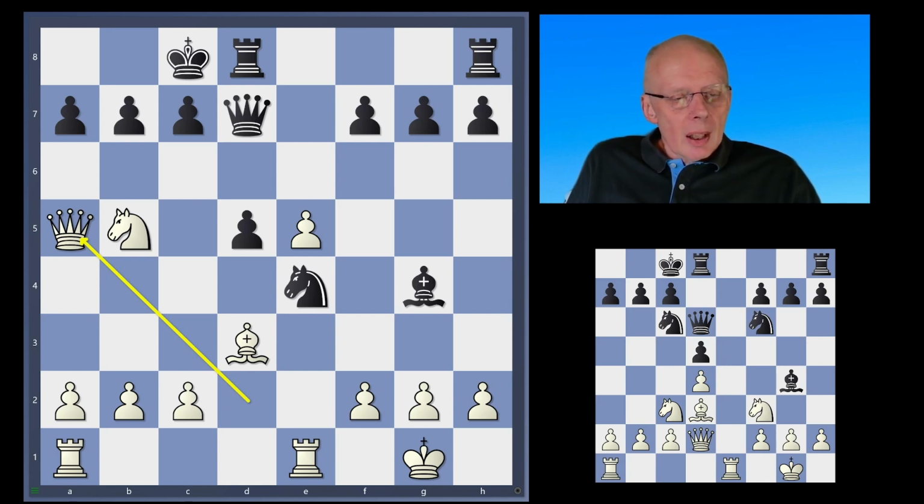And I hope that you enjoyed this analysis. Again, what we saw also in this analysis is that active defense is very critical. So we didn't play bishop e2, but we activated one of our pieces and attacked the pawn on f7 or attacked the queen on d6. And we took over the initiative in the position.